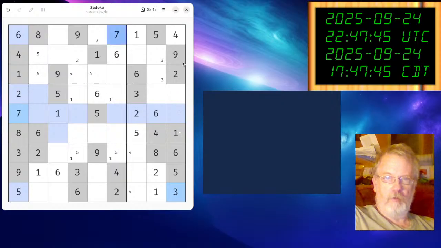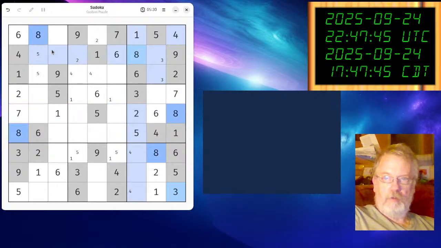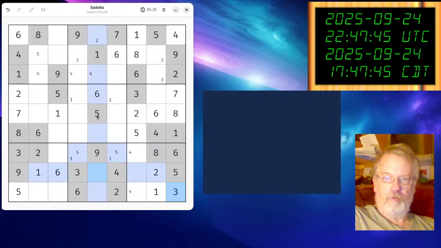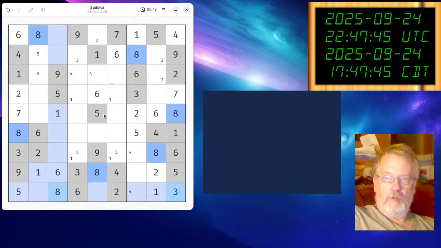Over here, we've got a 1, 2, 3, 4, 5, 6, 7, and 8 here. So this one's going to be a 7. This will therefore become an 8. And that becomes an 8. And one of these two is going to be an 8. This one's going to be an 8. That's an 8. One of these two, this one's going to be an 8. Let's see, one of these two will be an 8, and one of these two will be an 8.